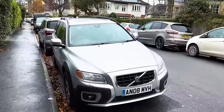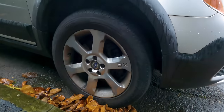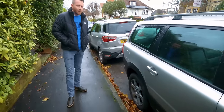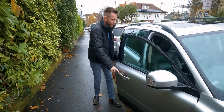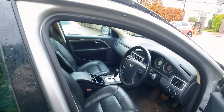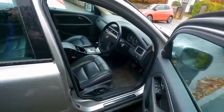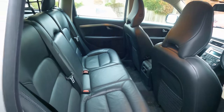We're here in quite a nice part of Bristol on a blustery, windy, rainy day — and here's the car. I haven't really had a chance to look around it properly yet, but so far so good. The tyres are all pretty good — we've got Pirellis all round with about three or four mil of tread. The wheels could do with being refurbished. I quite like it in silver. There's no privacy glass. It's got the black leather interior, which always ages better than the beige. It's quite high spec as well — heated seats, powered mirrors. It's a nice clean car.